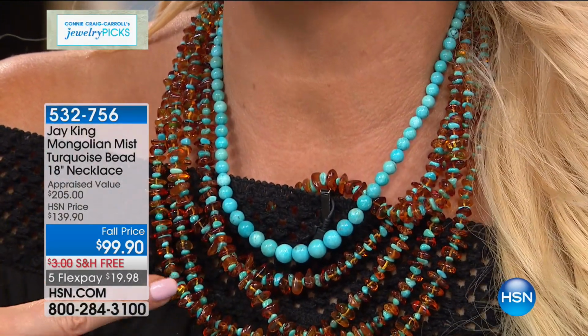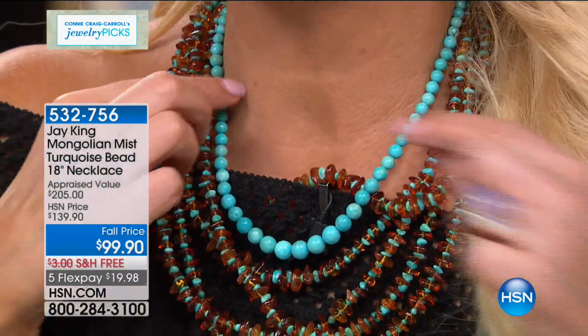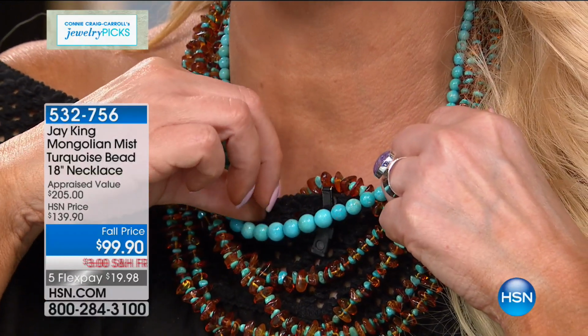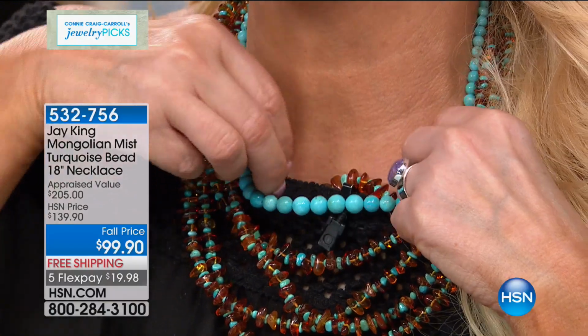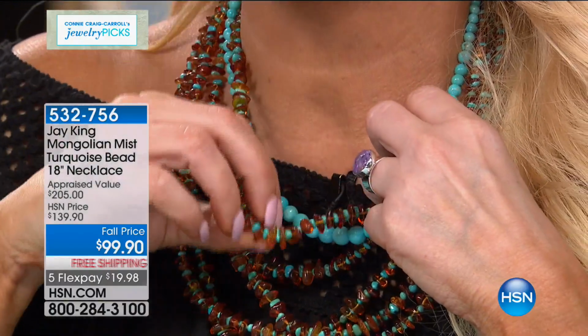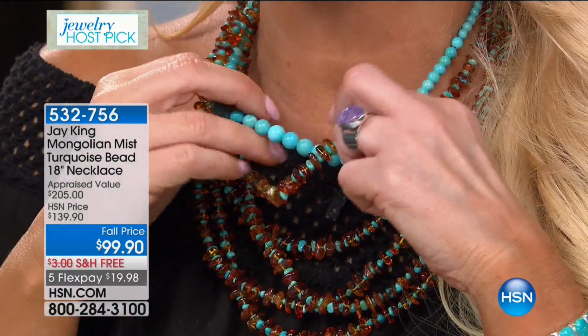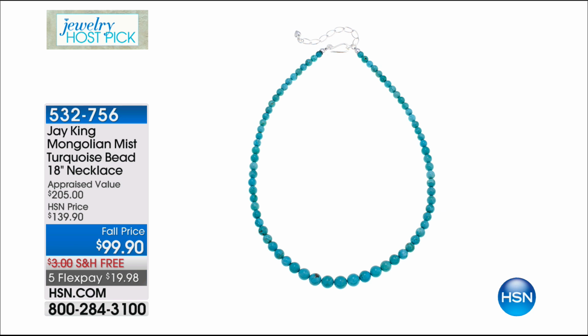When Jay and I did this initially, he had to go through all of his material and pick the very, very best, and when he talks about beads, how serious he gets about the waste involved. He doesn't love to cut beads, but I wanted beads because I wanted it to be like the perfect pearl strand, except now in turquoise. And we did it originally at $139. Jay, we're doing it for $99, but Jay told me, this is the last time that we'll be able to do it, right?